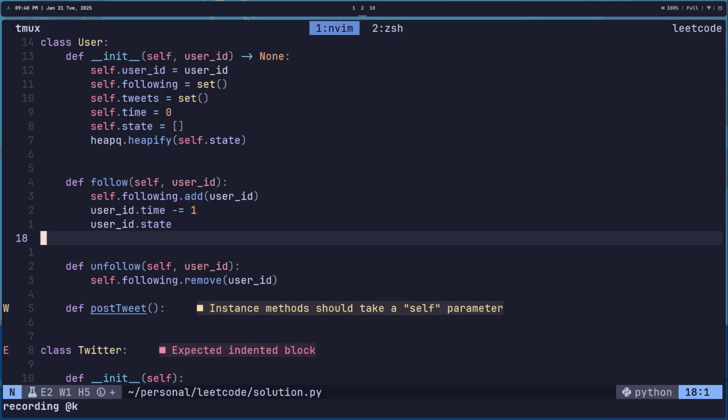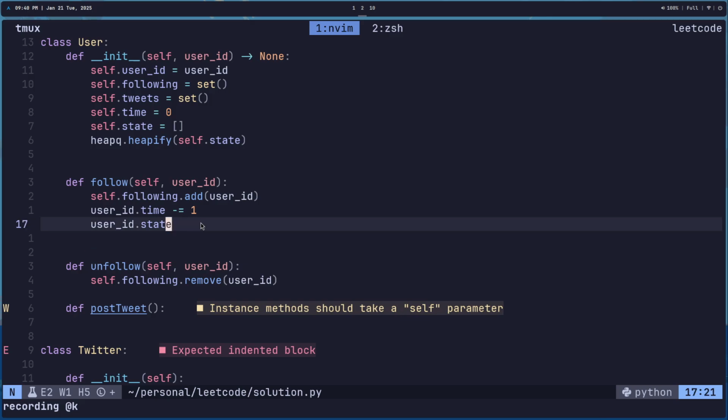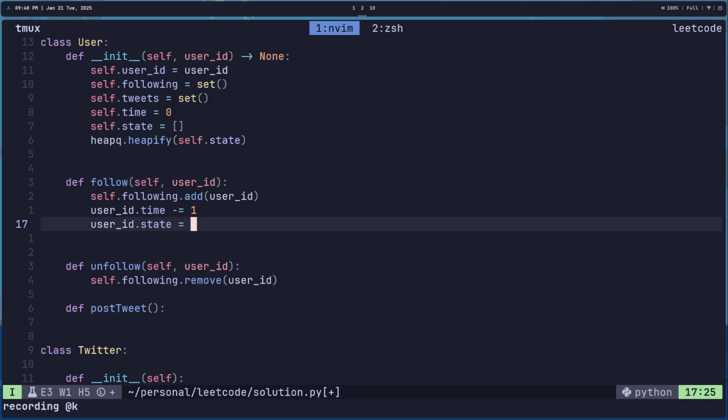I wish there was a very sophisticated way to do this. So what could be done here? Basically I would do a heap push.